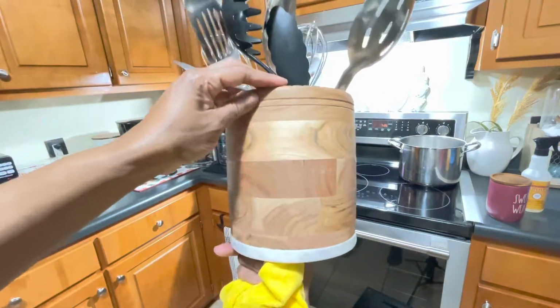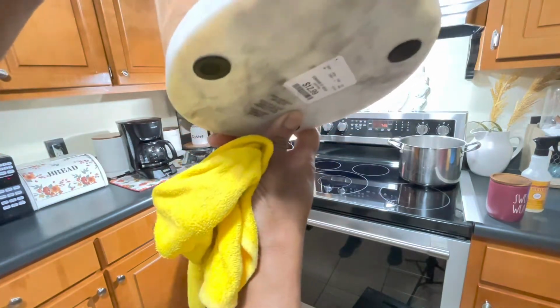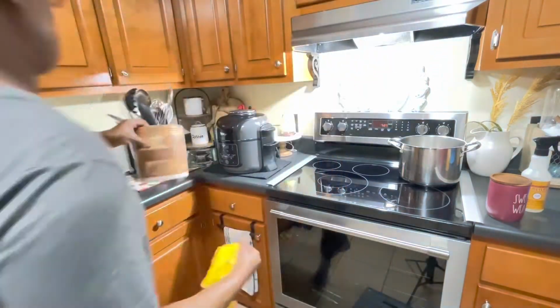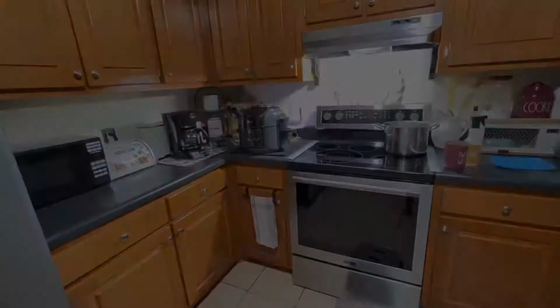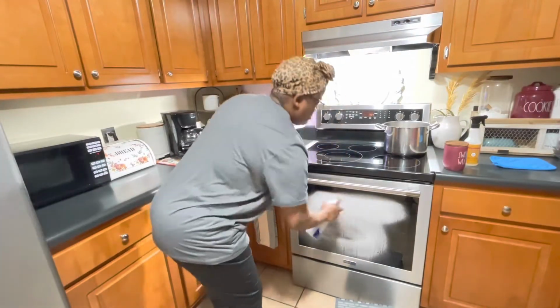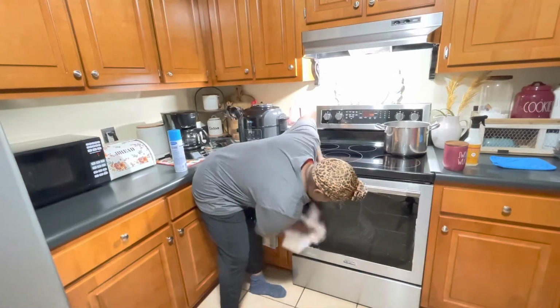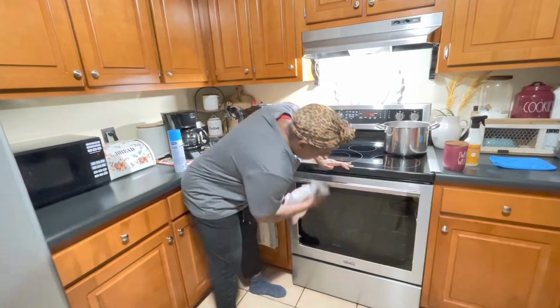Yes, guys, I'm showing you the canister. I think I got this canister from like TJ Maxx or Home Goods. It's one of them. But I just love the rich, warm tones in the canister, and it sort of matches my kitchen. And also, I just love the marble. It has a marble base at the bottom. So I truly love that.